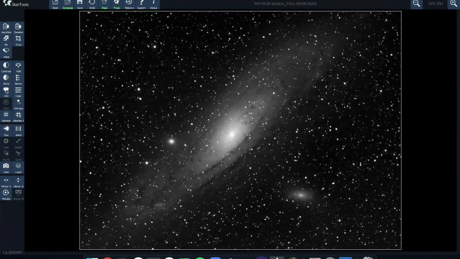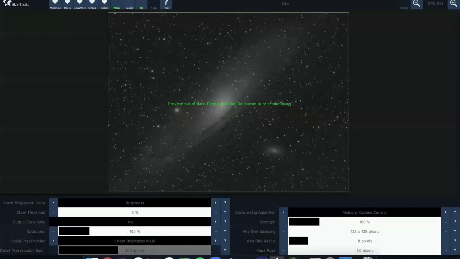Okay, so the next one is Life. And what this does is it remodels the light diffraction within the stars. Basically, it adjusts the lights and the stars, I suppose, in the background.